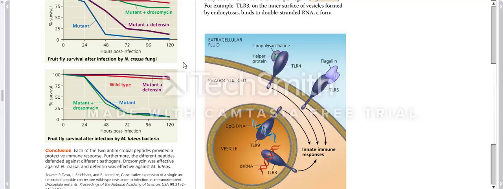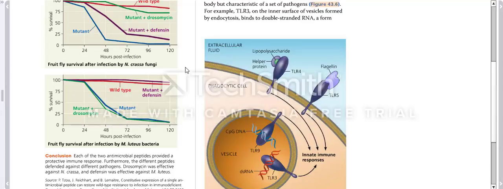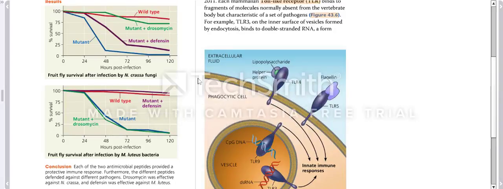So, as we had talked about before, the first line of defense in an organism's innate immunity are the barrier defenses. So, the fluids that mucous membranes secrete not only physically remove pathogens from the organism, but the environment that the fluids possess are hostile to the pathogens. Tears, saliva, and mucus secretions have lysozymes that destroy cell walls of bacteria as they enter openings in any sort of tract in the organism.